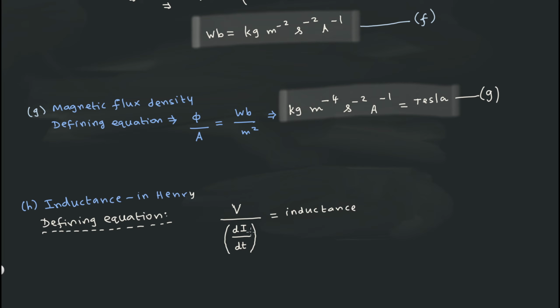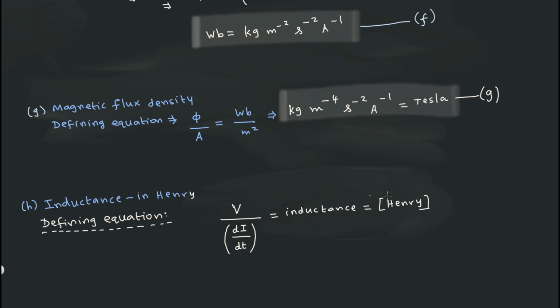So everything you are measuring: the current, the time in a stop clock, and then the voltage that changes, or the voltage that appears in the circuit because of the change in the current. If you calculate this quantity, where we divide by dI by dt, that is what we are going to call the inductance. And so we will write that.